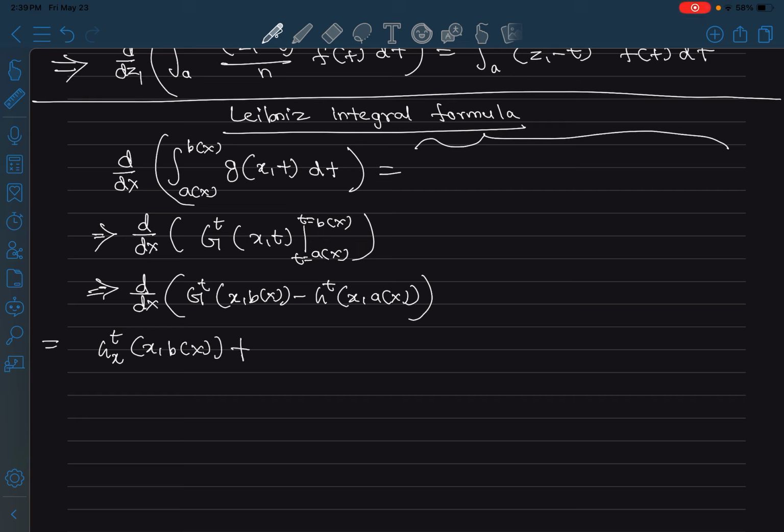And plus, when you are trying to compute the derivative with respect to the now second variable, right? Over here, notice that this was actually t, right? So what happens is if you take the derivative, you will just get back t because that's where you had t. Now, if you take the derivative with respect to b of x, that just goes to t.